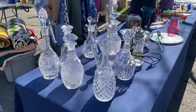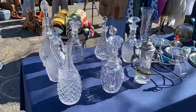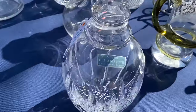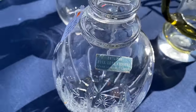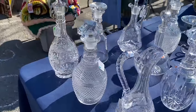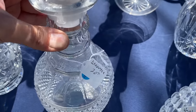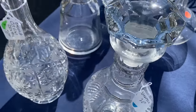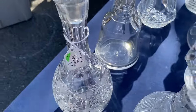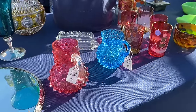Crystal decanters, love. And I love that these have made the hugest comeback in interior design. Everybody's doing bar carts again, and everybody's using these. They're out in the open. You can put your water in it. You can do orange juice and champagne for mimosas. I just love, love, love seeing the antiques come back into use and not just stored away in a cabinet somewhere, but actually being used on tables, not just for holidays even, like everyday stuff. There's nothing like it. This is only 20 bucks.